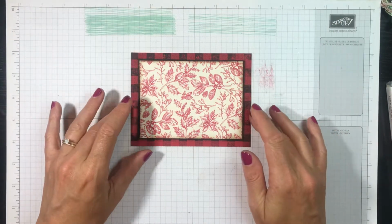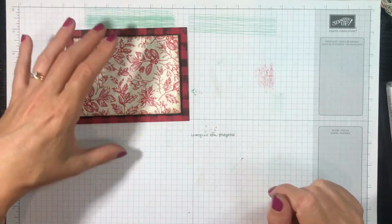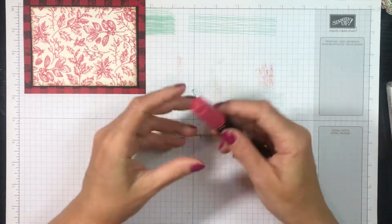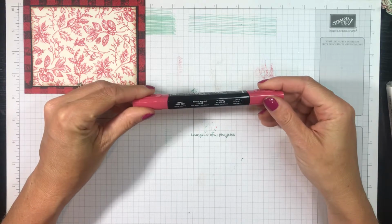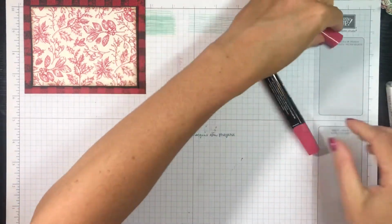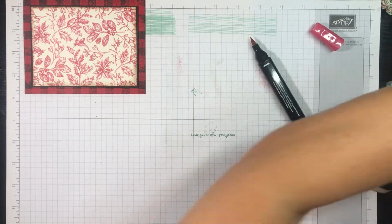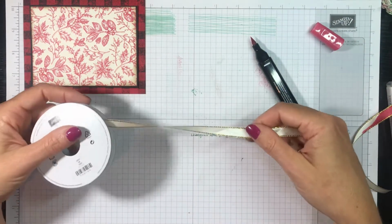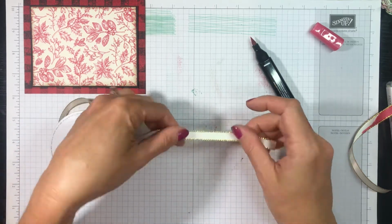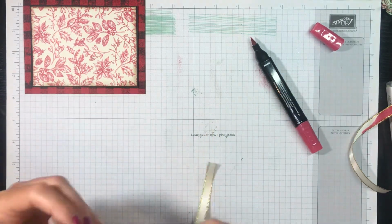And the next thing I'm going to show you is coloring ribbon. So I'm going to use a Stampin' Blend marker, specifically a dark real red one, and I'm going to use the brush tip. And I took a spool. This is the original ribbon. It's gold metallic edged ribbon, and it's very vanilla. But I'm going to use my Stampin' Blends to color it.